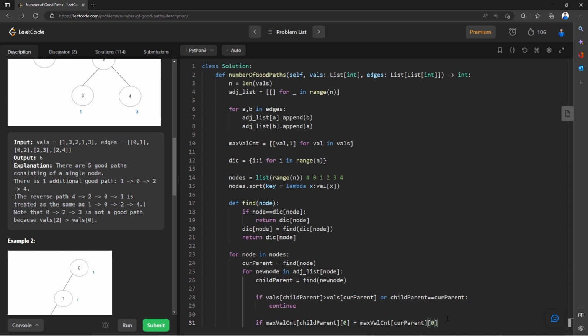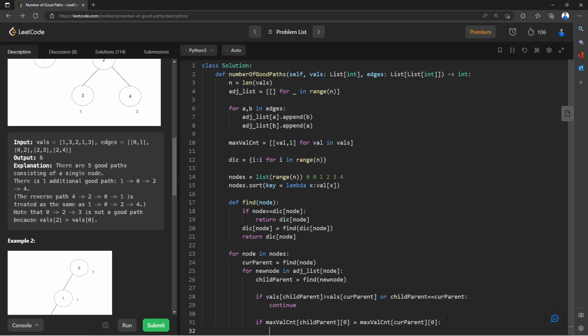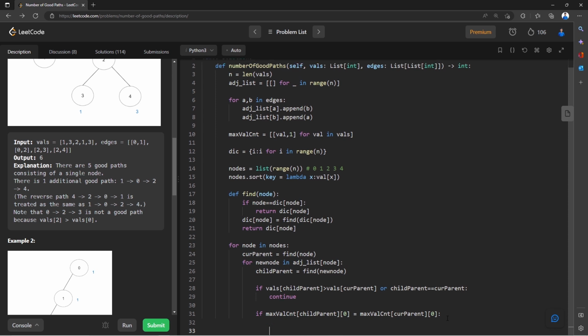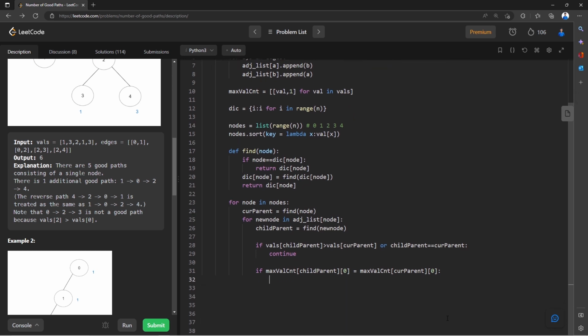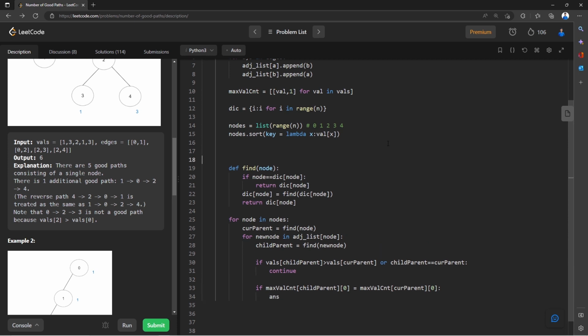So we are going to say if they are the same, then what we are going to do, we are going to add in our answer, right? So we can say, let me make it a little above. So now guys, we can say our answer, and I haven't defined answer, so let me define it here before find node. Answer is going to be by default n, because the question says that every single node is also a good path, right? So by default n nodes should be there definitely, right? So answer has n right now, meaning we have n good paths. Now it will add into our answer as well.